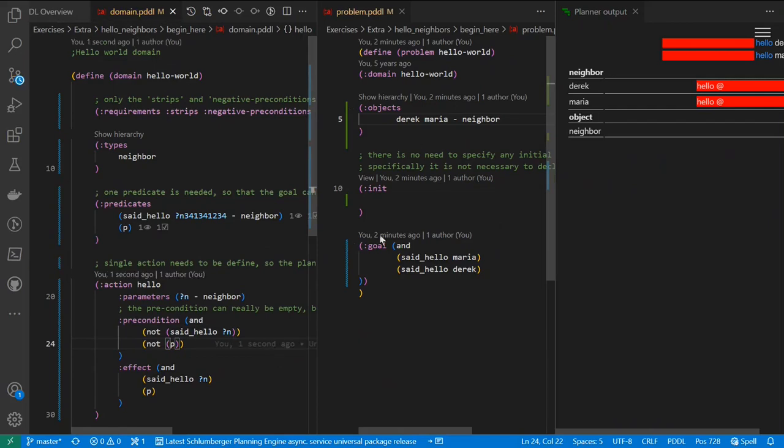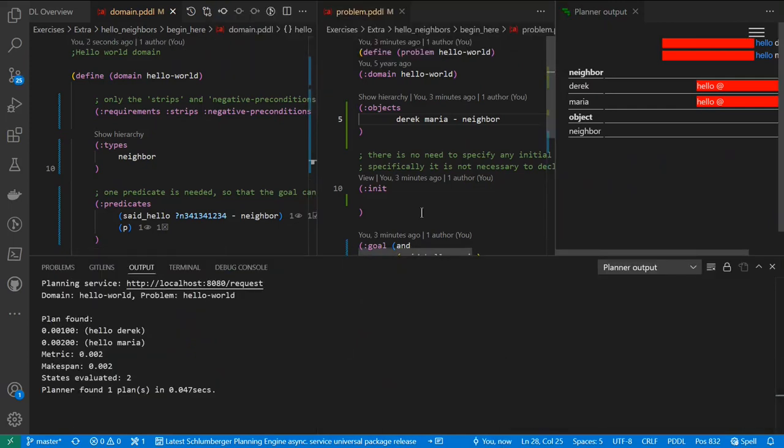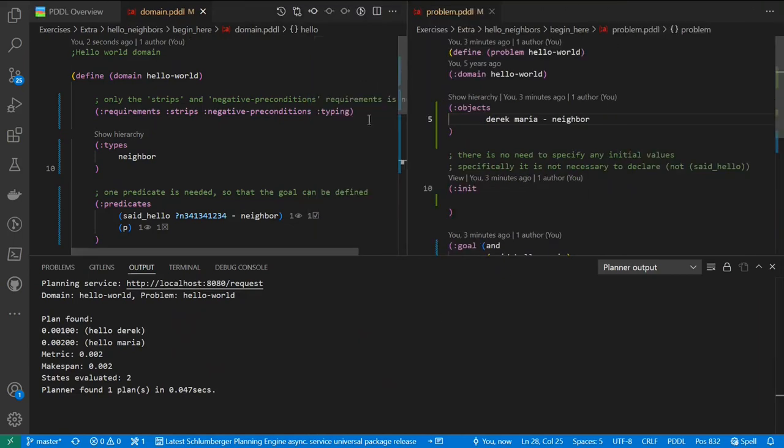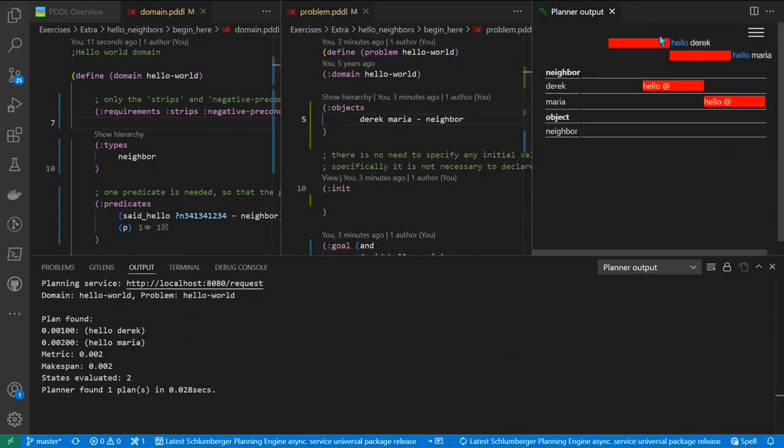There we go. So if we have a predicate and we set it to P at the end, that's not going to quite work. So what about not P and not P? So it's not useful for anything. Well, there we go. Now let me re-visualize that again. Yes, there we go.